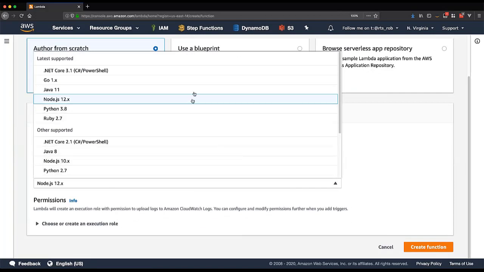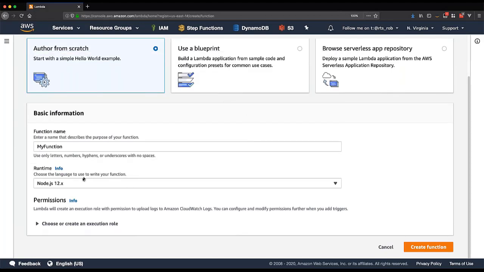As we mentioned before, there are 6 core runtimes with different versions that are supported, or you can provide a custom runtime yourself. For this example, we're going to use Node.js 12. Choose Create Function in the bottom right, and AWS Lambda provisions the resources for your function behind the scenes.